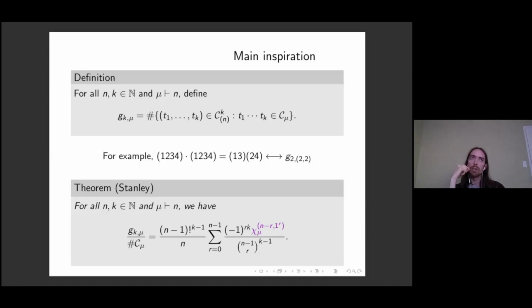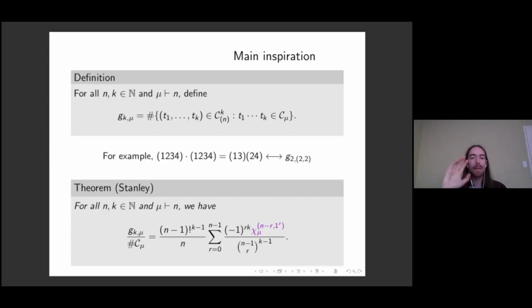And the hook characters have an explicit formula. It's a little bit long, I didn't want to squeeze it into this slide, but there's an explicit formula for them in terms of binomial coefficients that you can write down that makes this formula totally explicit and very easy to compute computationally. Very nice formula. It's certainly quicker than writing down a bunch of n cycles and multiplying them.